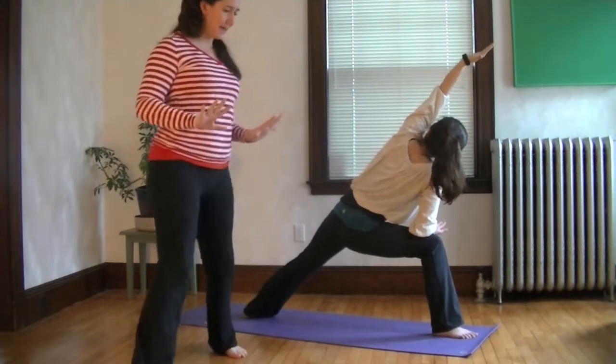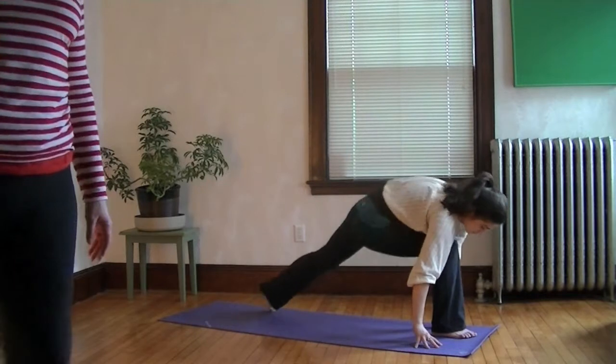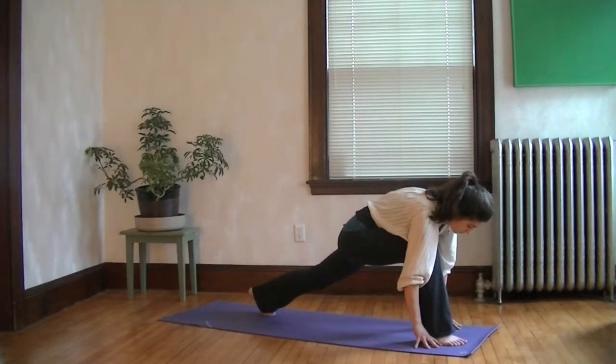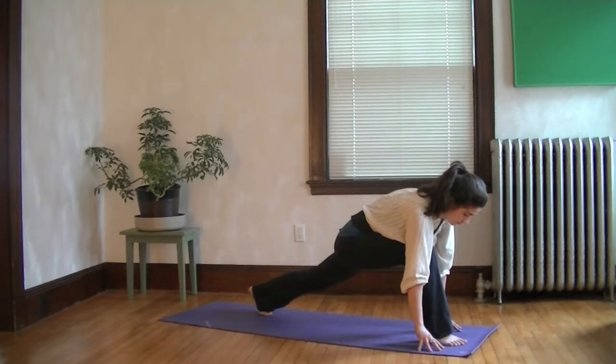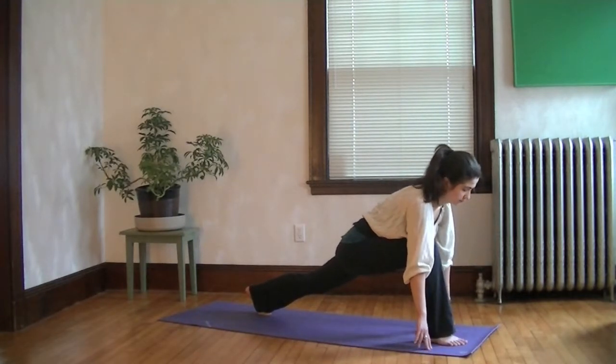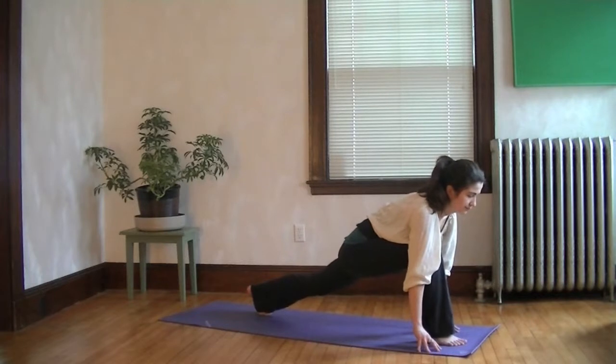Now take your hands down either side of your front foot. Spin your back heel up into runner's lunge. Runner's lunge, you're extending the back heel. Your chest comes forward. And you make the shape of a runner, like the runners in the Olympics who are about to start the race. Long lunge, stretching the hips.